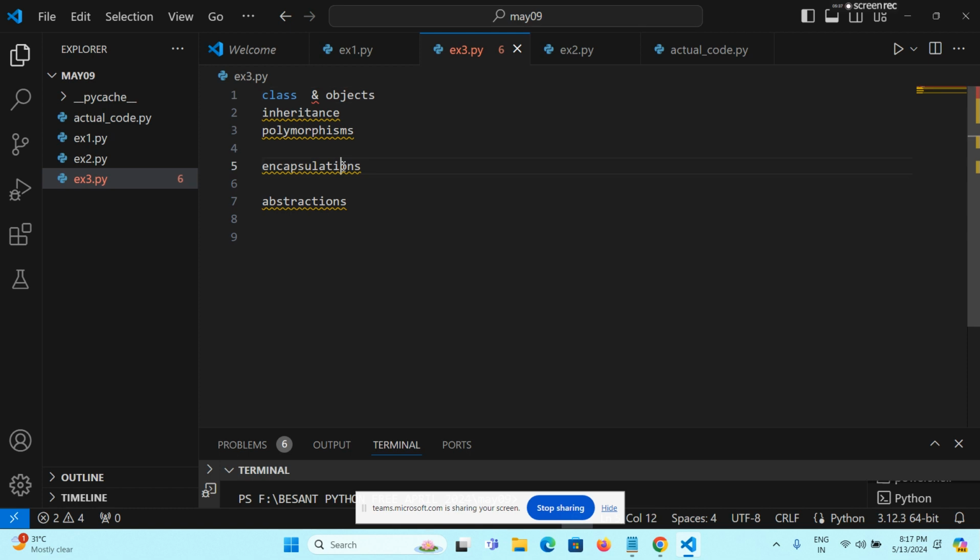And encapsulation, it's one of the concepts, where the concept is hiding the data. Like everyone has a bank account, and no one else can access your bank account number, because there is only one bank account number. In that sense we are using encapsulation. At the same time, abstraction is also one of the concepts, with real time examples. A lot of concepts are there, and these are all OOPS concepts, guys.